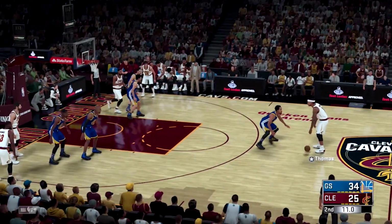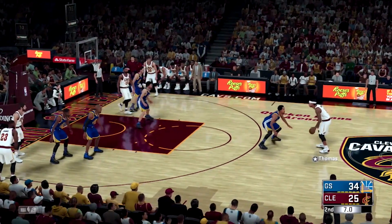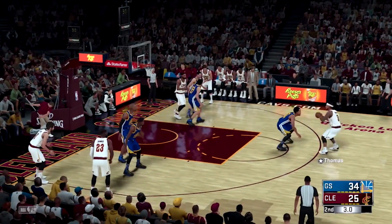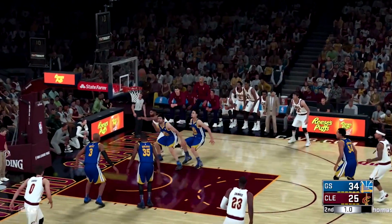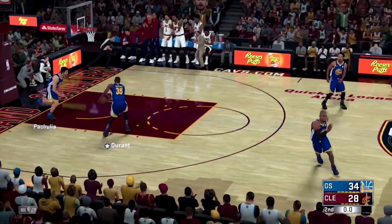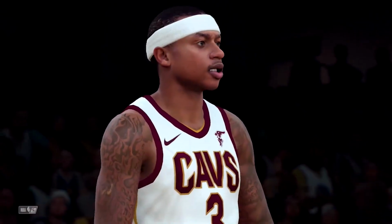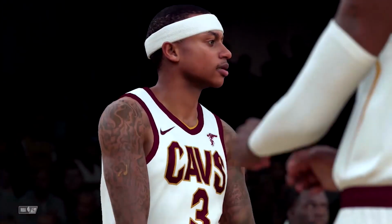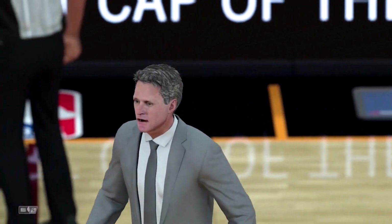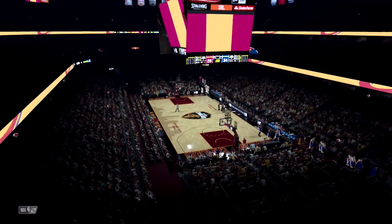Here is Thomas. Takes a 3. Another 3 for Cleveland. Isaiah Thomas, his best attribute is his speed and his ability to mix those speeds to get defenders off balance. That'll do it for the first half. The Warriors on top. They lead by 6. And a chance now to send it over to David Aldridge, standing by courtside. David.